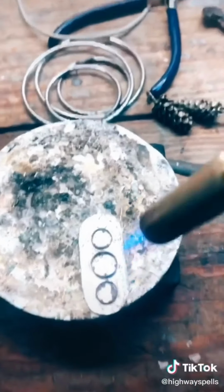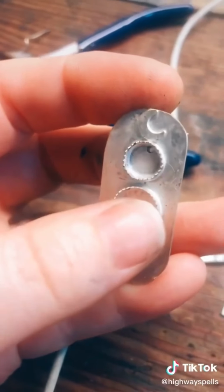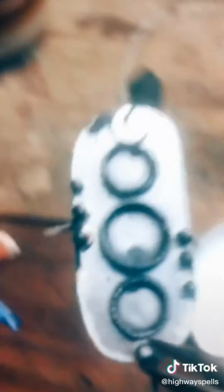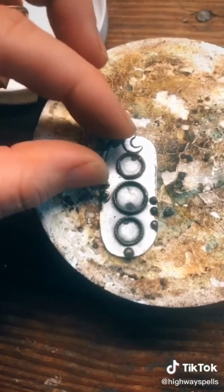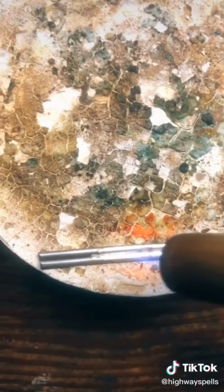To do this, I use flux, medium solder, and heat. Once everything is attached, it's super hot, so I have to drop it in this water to quench it. I have to check to make sure there's no gaps, and it looks like we're good to go. If you want to see how I made these 7 silver balls, you can look back on a previous video I made, but I just attached all of these to the piece. Now I'm going to bend some more silver wire all around the curves, and I'm going to solder that on too. This took some time because this 12 gauge wire was pretty tricky to bend.